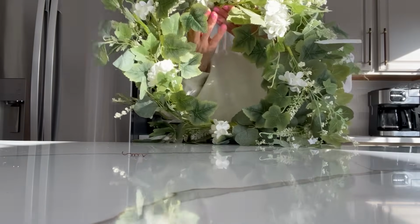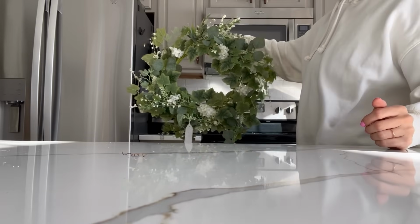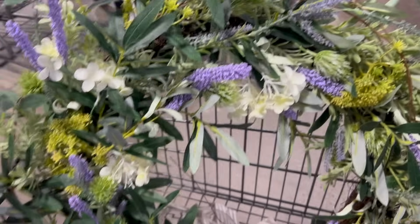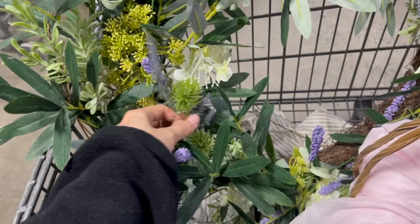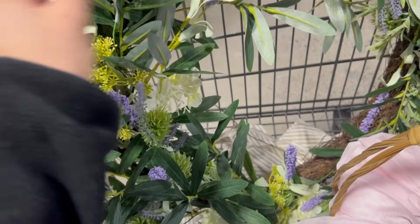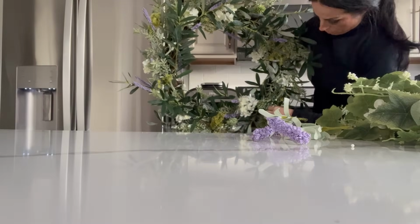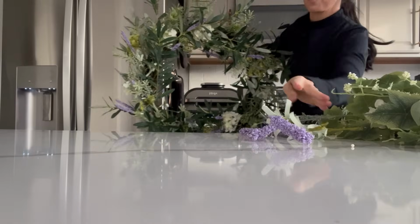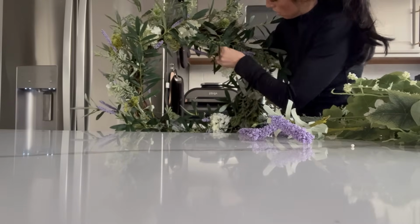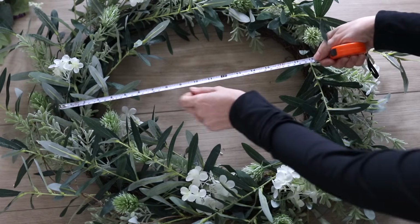In order to make this nice but kind of small wreath feel a little bit more substantial and high-end is to stack another wreath on top of it. So I found this one at the Goodwill bins. It was only a few dollars. The first thing I needed to do after cleaning it was just to remove any of the florals that I didn't plan on including in my more neutral wreath. So I removed but then saved the lavender as well as some of the florals that were just pulling a little bit too yellow.